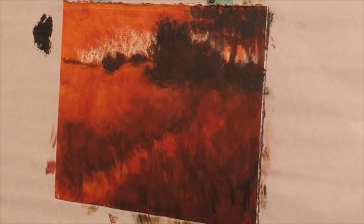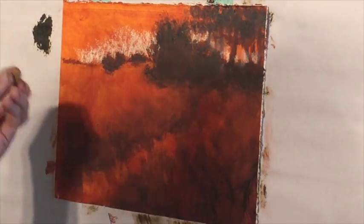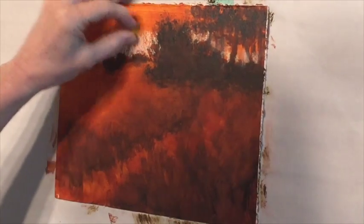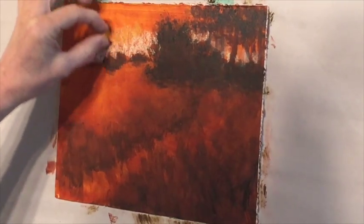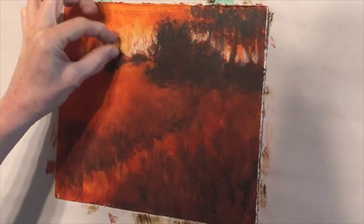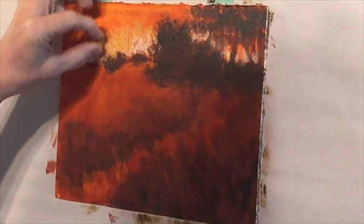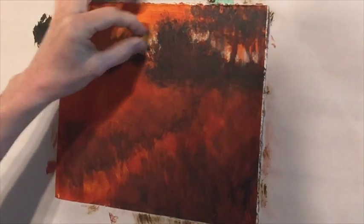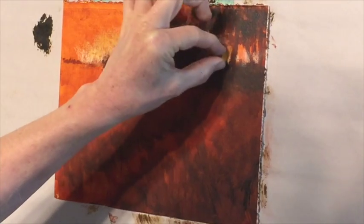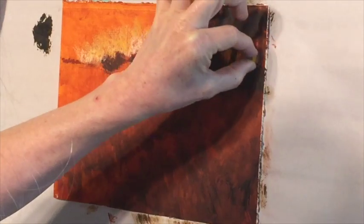I've almost got some like orangey colors going on in the sky. Like a yellowy color. And yes, skies can be yellow. Skies can actually even be green, if the light is right and there's a haze. So I'm getting some of this more of an amber color. Or a golden-y color. It's not quite as red as that underpainting.